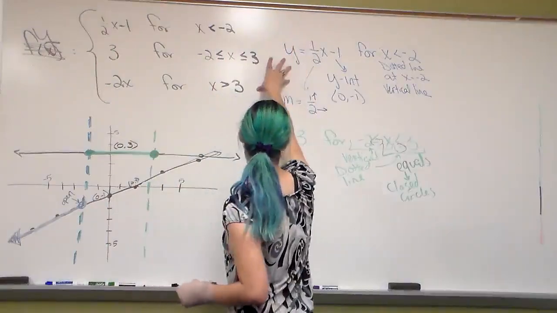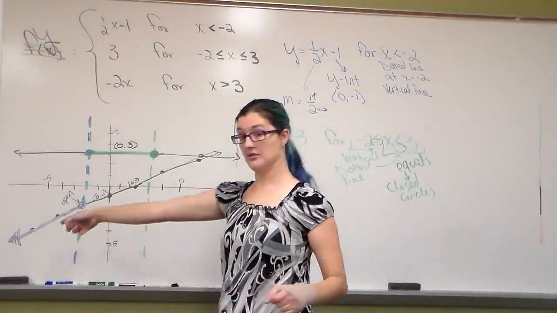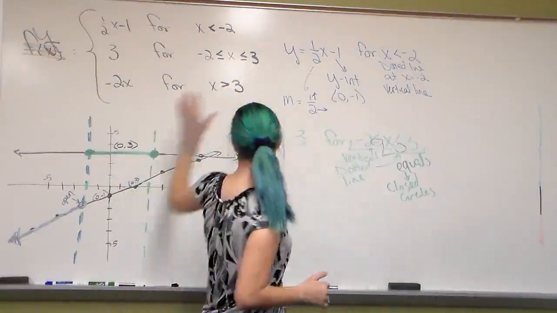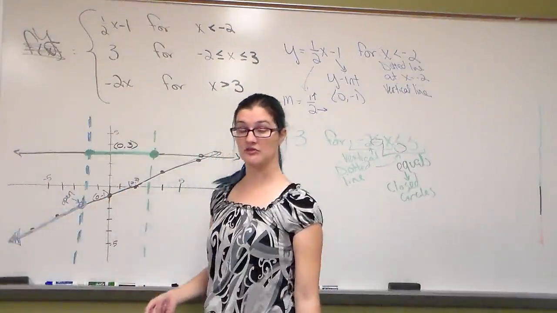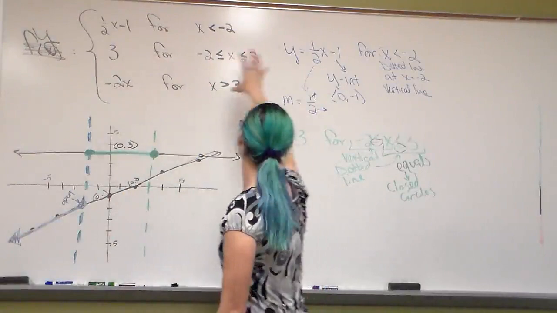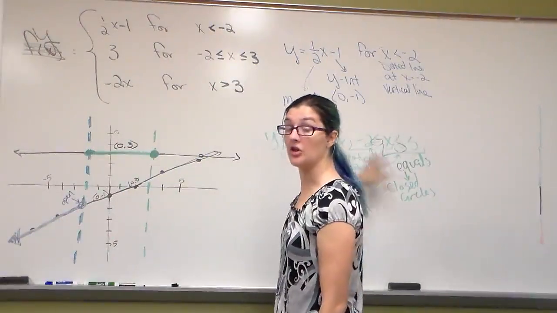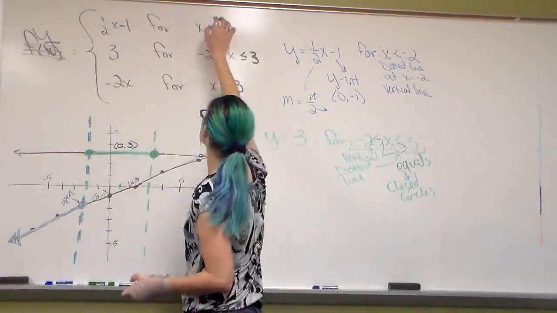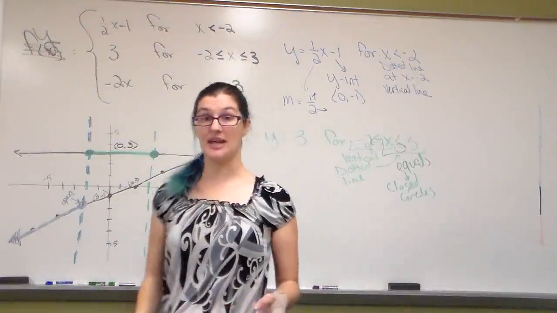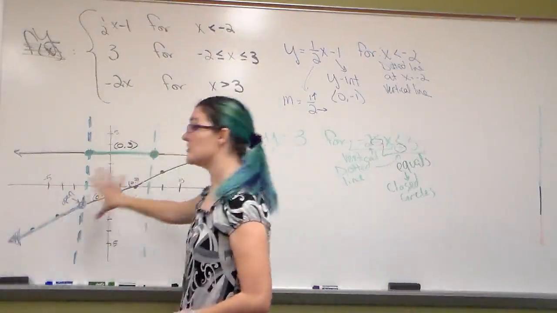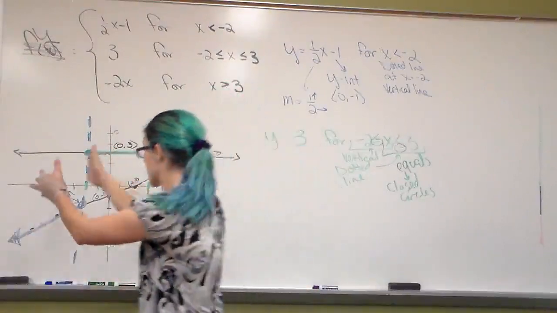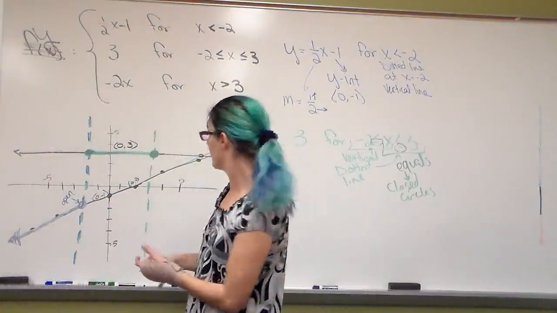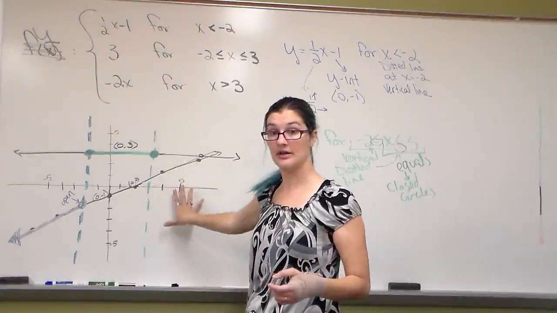So, first line, graph it in pencil. Look at your restriction, do your dotted line, and then shade the part of the dotted line that should be included in the restriction. Second one, graph the line in pencil, look at your restriction, do your dotted lines, shade the part that it should be. Your restriction should normally be less than except for the very last one. What that's going to do is it's going to move your graph from left to right. So the first one's normally on the left. The second one's normally in the middle, or if there's only 2, it'd be on the right. And then the third one, that should be on the right over here.